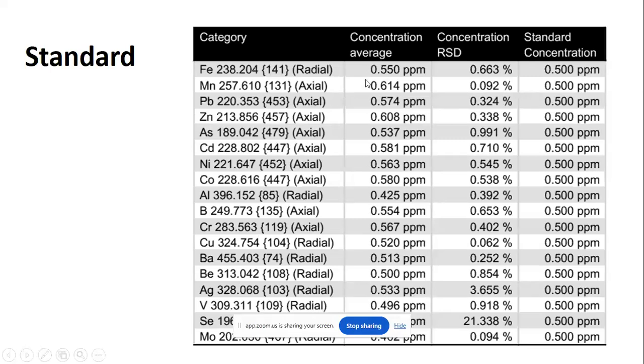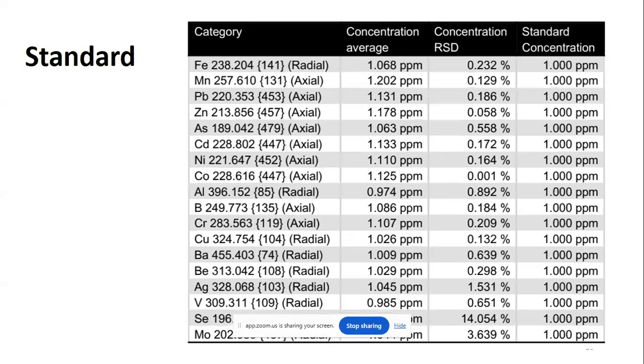So here we have prepared a standard with 0.5 mg per liter, and these are the results, like standard concentration in the third column. We can say we prepared a 0.5 ppm standard, and this is the response of the instrument to all metals, right? So in case of, say, iron, we'll get 550 ppm. So we prepared the standard with concentration 0.5, but we get different concentrations for the different metals. Again, this is for the 1 ppm, so we get different results for the different metals.